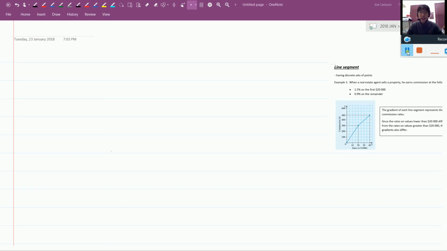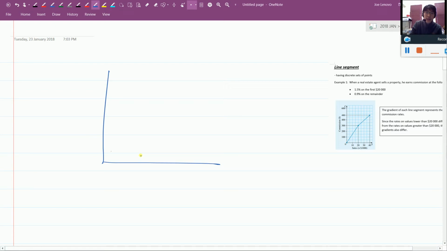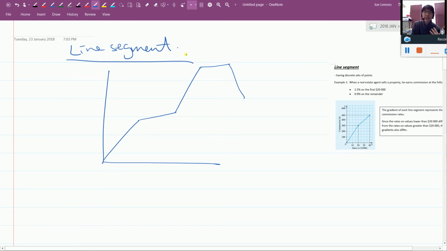What I'd like to do is continue with the linear equations, but this time there are many. The example that we've done is all one straight line, where x and y are proportional, not changing based on each other. However, sometimes you may encounter a graph where a straight line gets flat, goes straight up again, and maybe sometimes goes down too. This is a particular graph that we call line segments. It's based on combinations of different lines.